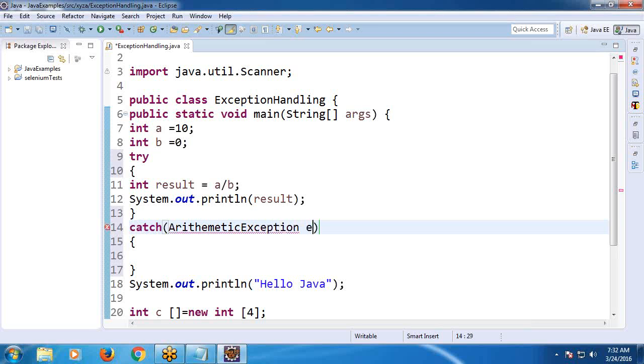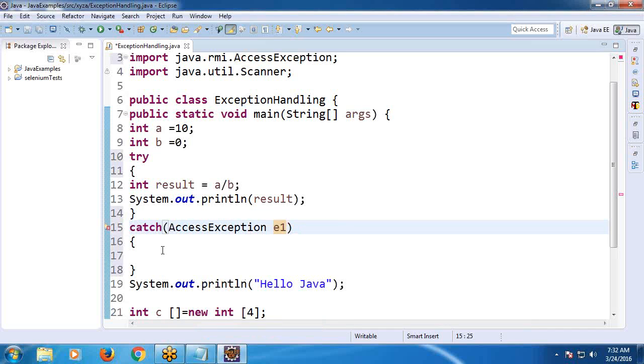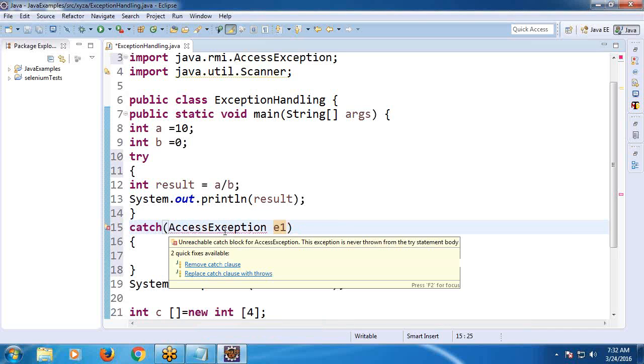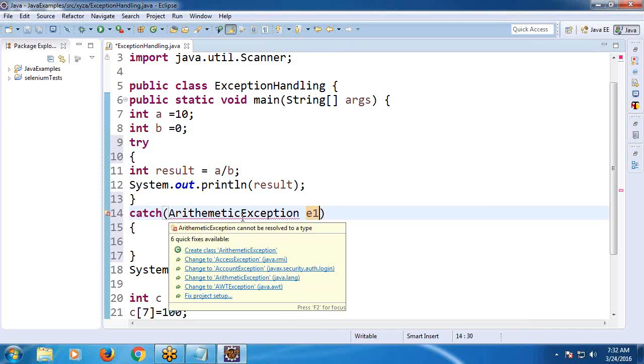Suppose exception e1. Why the spelling mistake? Change to arithmetic exception. Just a minute.